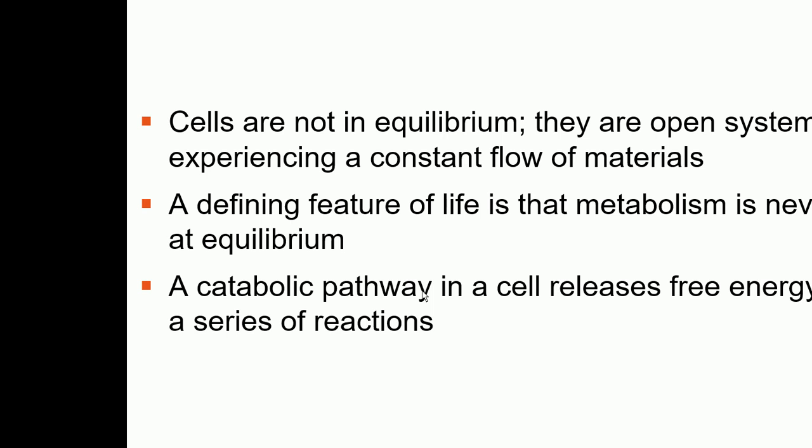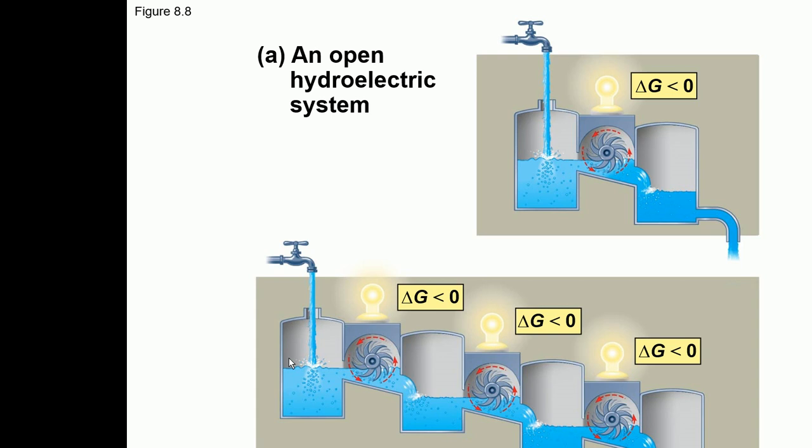In open systems, like in our cells, the system is not in equilibrium because there is always an exchange of energy going on. Cells are open systems. In them there is always input of energy and always output of energy. Input, output. So our system is like that and it never reaches equilibrium.